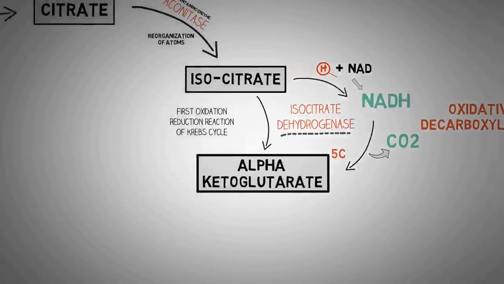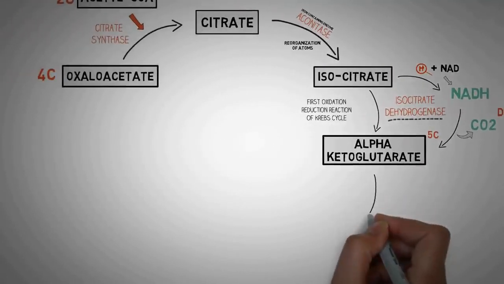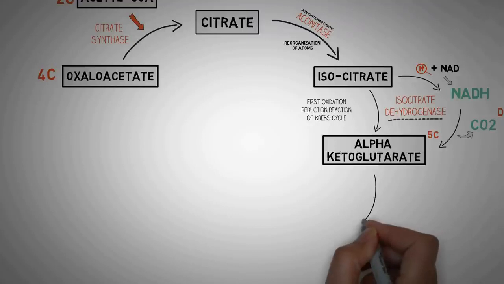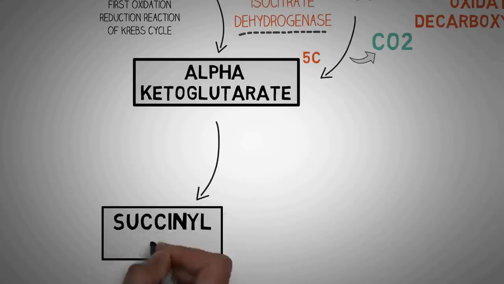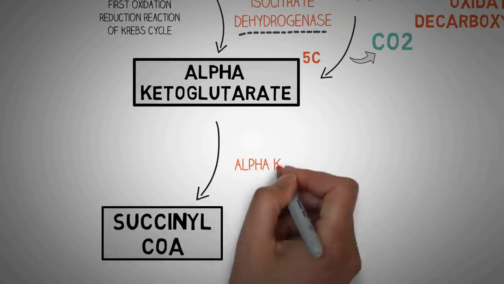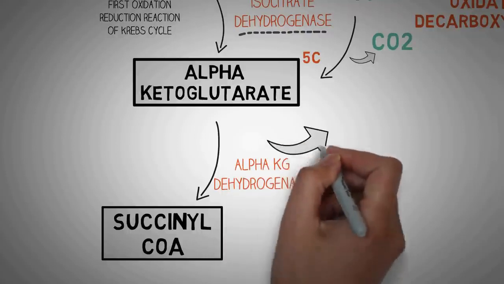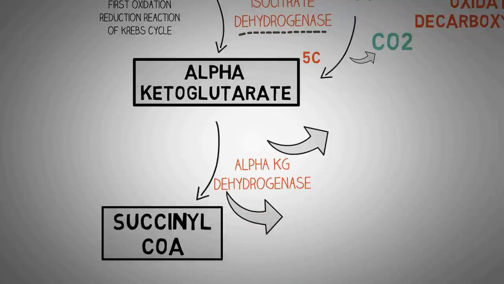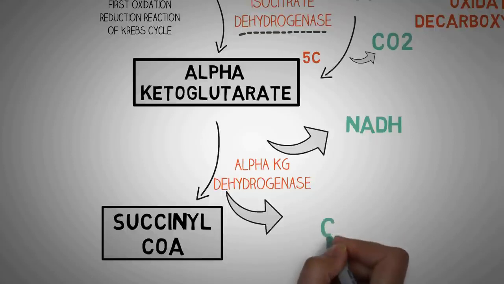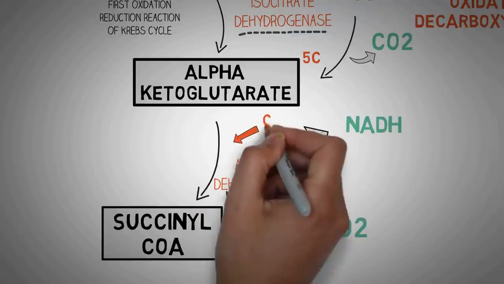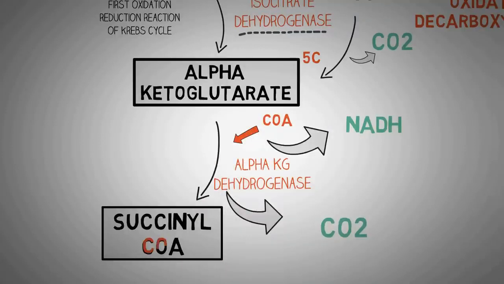The conversion of isocitrate into alpha ketoglutarate is followed by a second oxidative decarboxylation reaction, the formation of succinyl-CoA from alpha ketoglutarate. This reaction uses the enzyme alpha ketoglutarate dehydrogenase that catalyzes a similar oxidative decarboxylation of alpha ketoglutarate. In this reaction also, a hydrogen gets attached to NAD to form the NADH. Since it is also a type of decarboxylation, a carbon is removed from alpha ketoglutarate to be lost in the form of carbon dioxide. Also, coenzyme A is used in this reaction, therefore the product will be a combination that is known as succinyl-CoA.